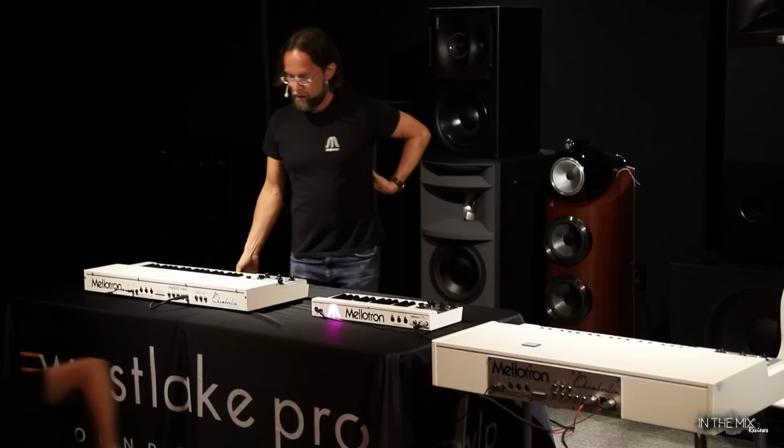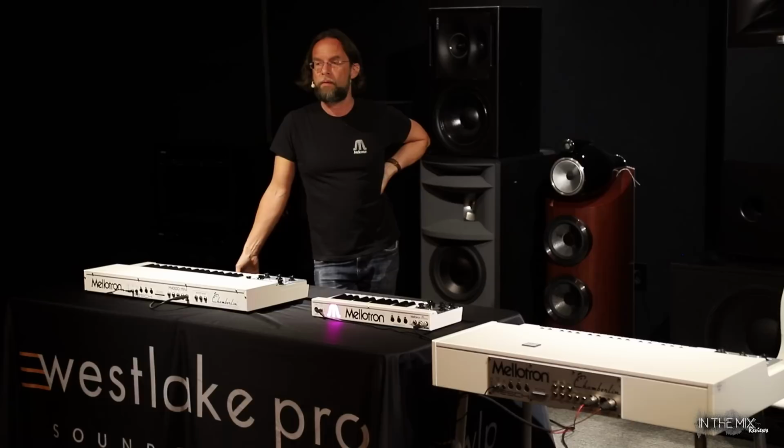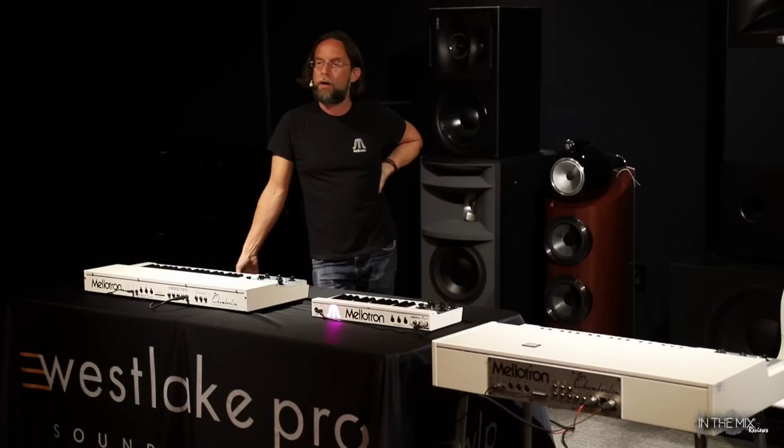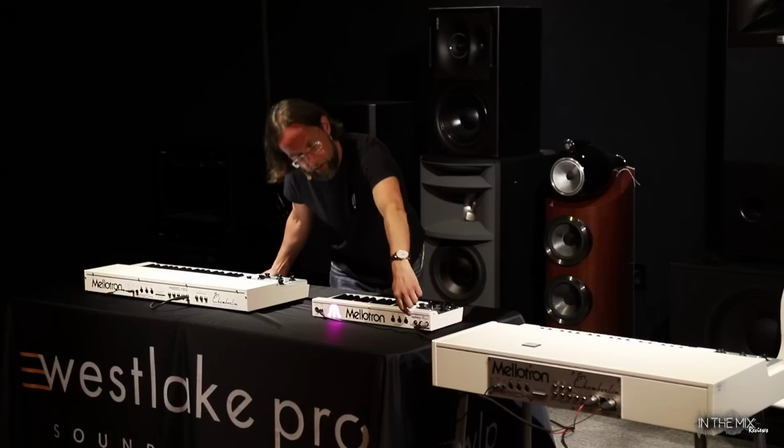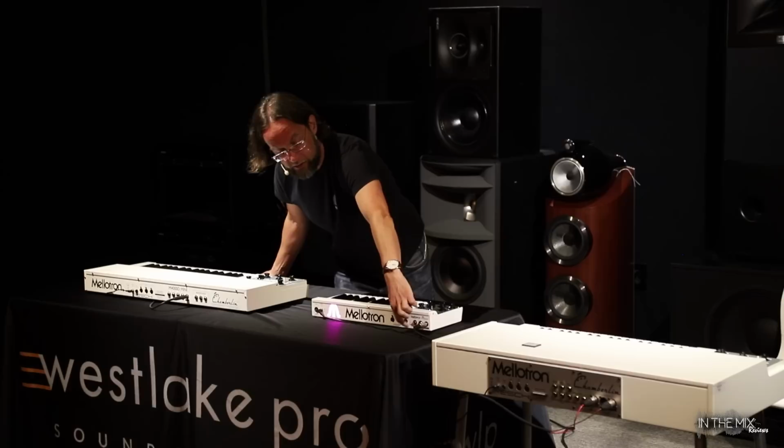Yes? My brother and I have the Micro, which we love, but we've had some MIDI issues, like some MIDI logjams going into it. Is that a known problem? Yeah, we have updated the MIDI firmware for that. So you just contact us and we will set you up with new firmware, so to say. And this SD card slot in the back, as it says here, is not for expansion, it's only for updates. Oh, so I will send you a card and it just updates. Oh, perfect. Thank you.